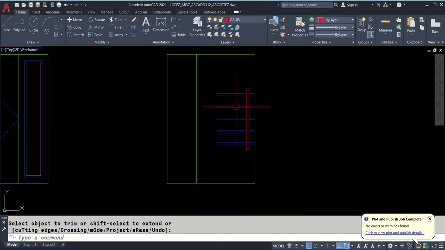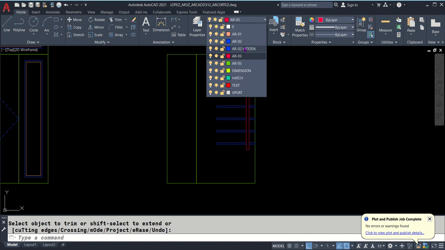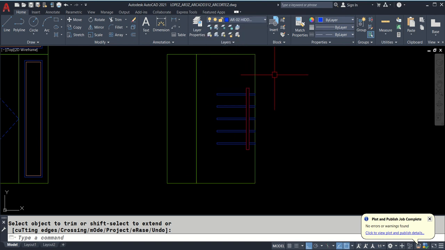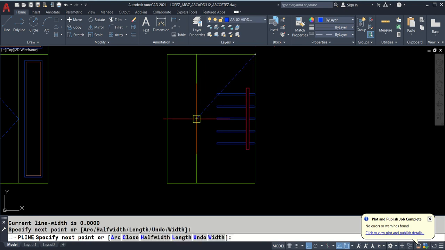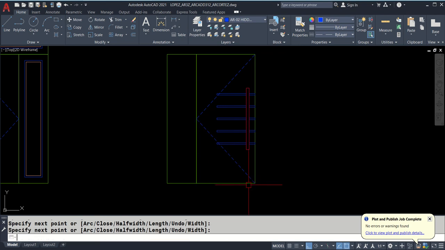Of course, we have to emphasize that the door is a swing door. So from here, you select AR02 on its layer name. You type PL, enter. PL is a command that creates line segments. So we pick endpoint, midpoint, and another endpoint. Okay, and we press enter. We're good with the first panel. We're just going to reverse that, duplicately reverse that later.